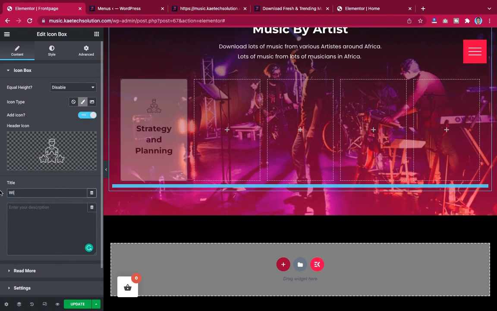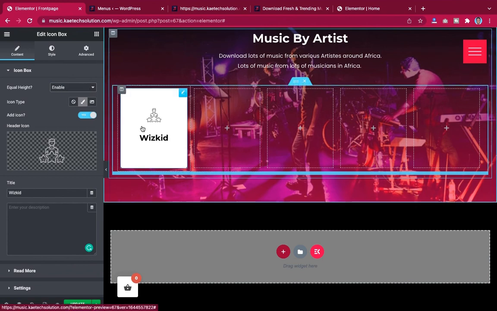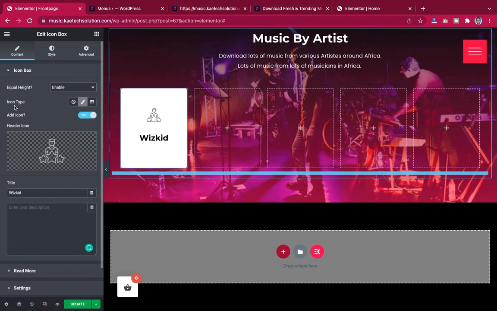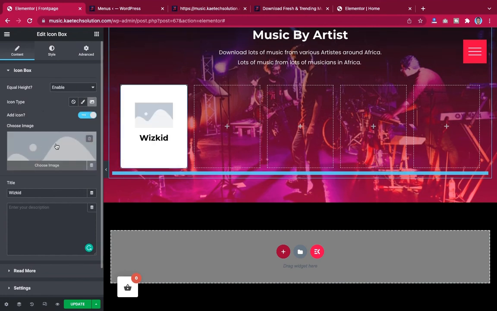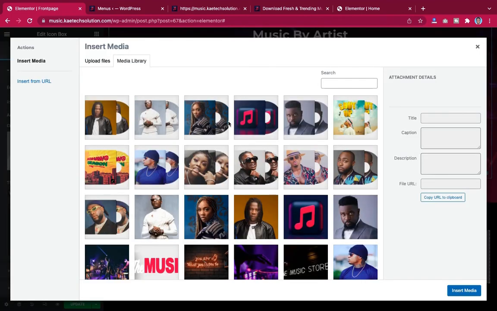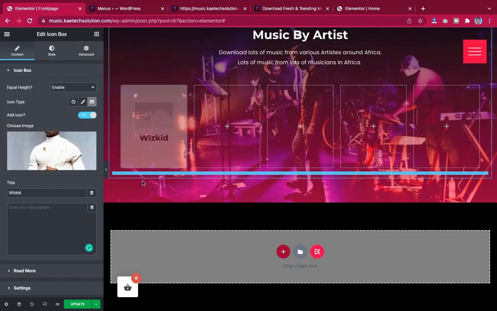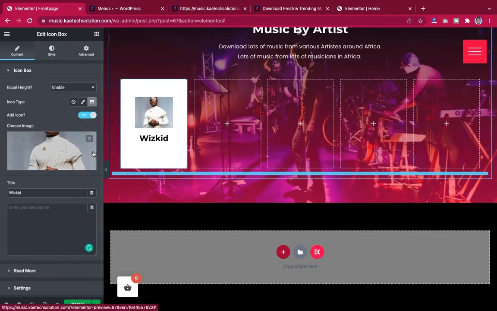The first one is Whisk It. Okay, so this is Whisk It, and then I want it to be equal height, because I want all the heights to be the same, and then the icon type, I want an image. Okay, and then I will select the image. I'll choose the image from here. I'll look for WizKid, and then I'll just put him in.